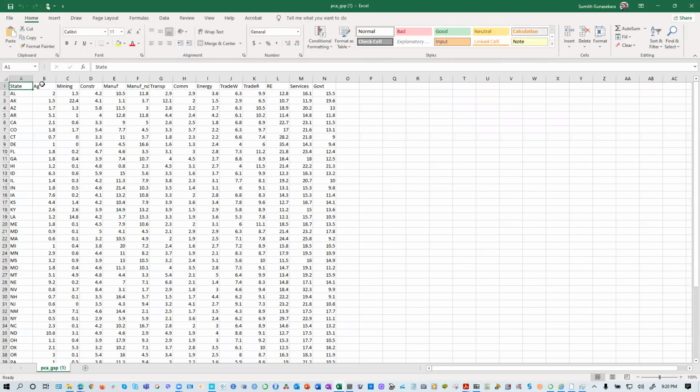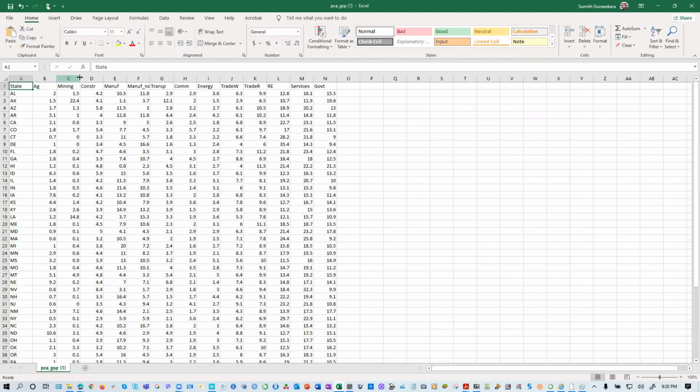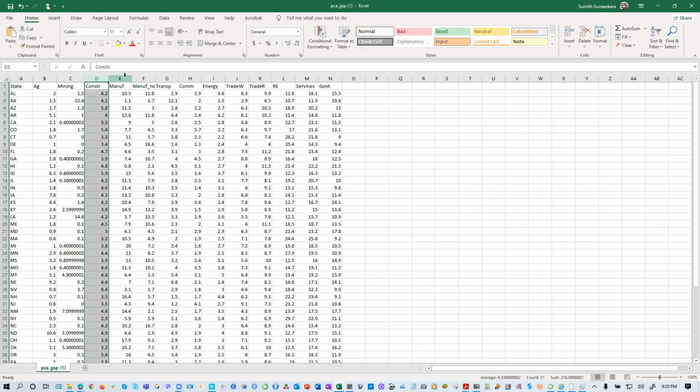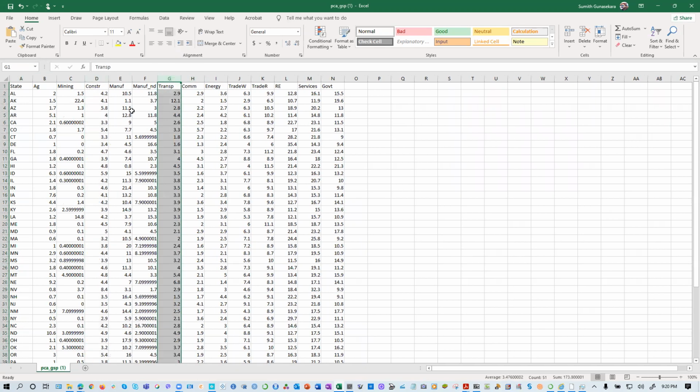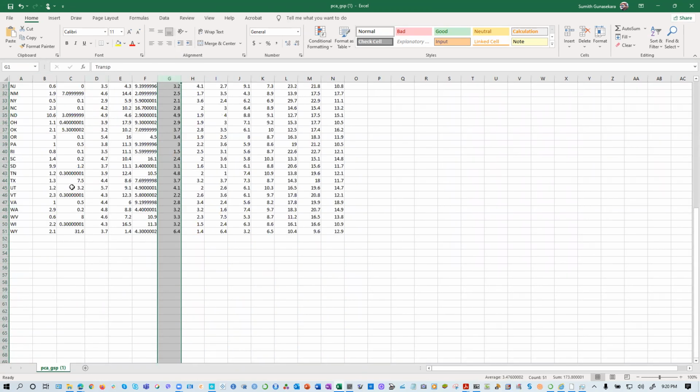These are the data given for how they get the income through which industry for each and every state, for all these 50 states.